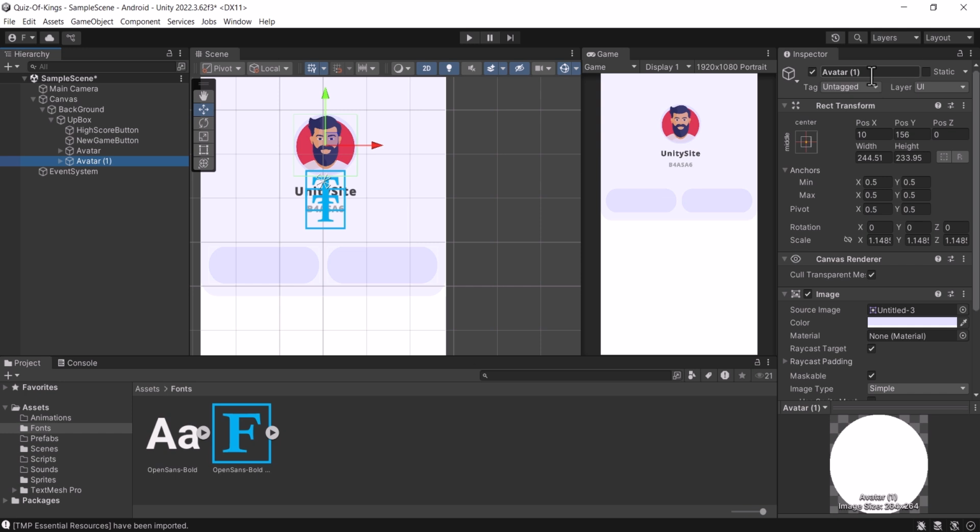Now duplicate the avatar, rename it to Score, and move it to the right side. Select the score and make its size slightly smaller.